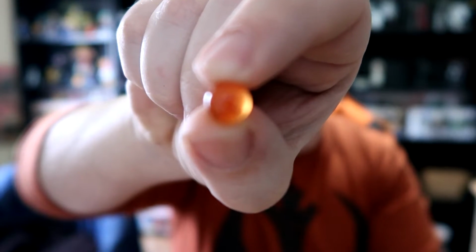And you also get, which I'm not sure many Dragon Ball figures actually come with, a Dragon Ball. And that is the 4-star Dragon Ball. You are not going to be able to see that, I don't think. Let's see. Will it focus? Probably not. Let's give it some help there. No, you will not be able to see the Dragon Ball. Oh, there it is. Almost, almost. But there's a 4-star Dragon Ball. You do get a Dragon Ball in there, and you get a hand that holds it as well.